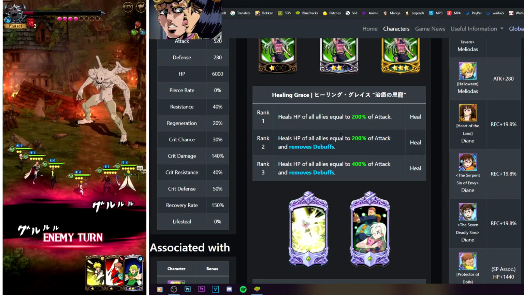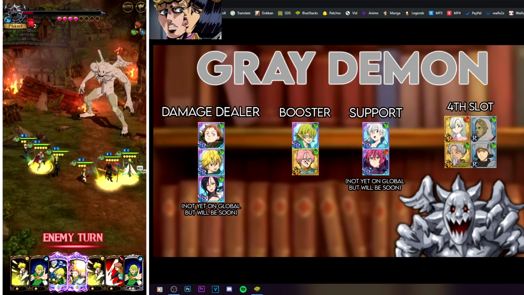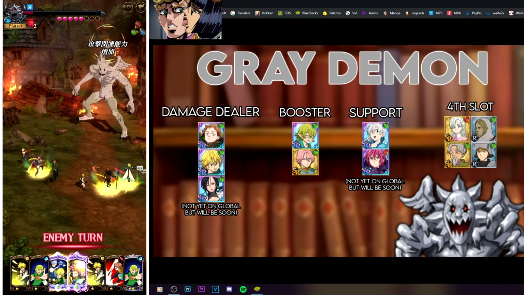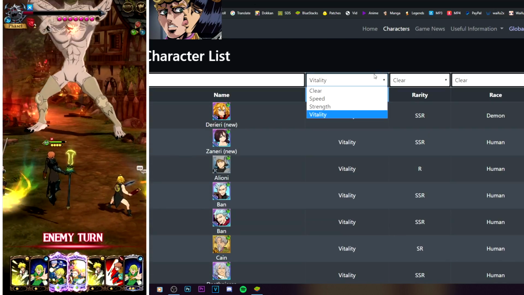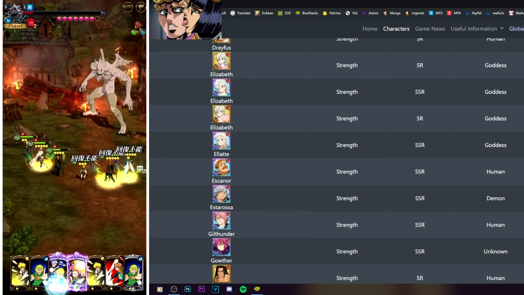And she does remove debuffs, which is also really good. And then that's pretty much it for the cards. Now for the units in the back, SR Elizabeth, if you've been playing the game, you know what she does because she's a free unit. Let me change to strength right here. She is a free unit, you should have clicked on Elizabeth.